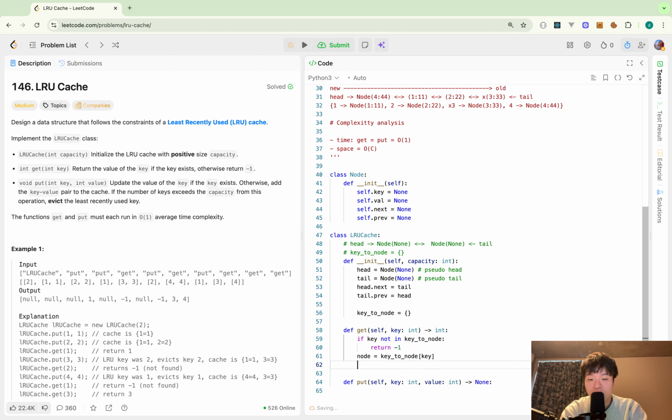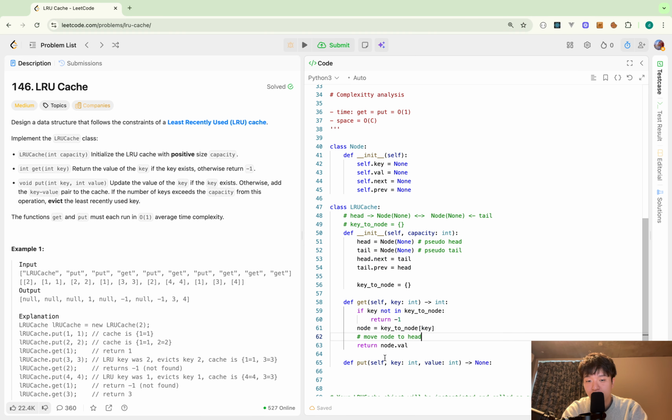Okay, so I should return node.val, but I have to do something. I have to move this node to the head. So internally, what I can do is firstly remove the node, then insert it as head. So these two phases.